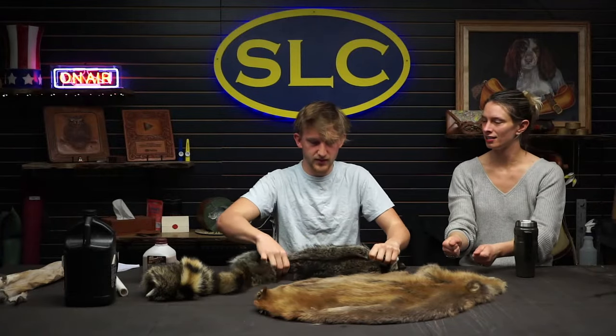How hard is it to get that off the critter? It's not hard. It's a giant tube. So you start at the butt and you pull down to the head? Yep, and you just use a little knife. Most of the time, I just pull it all the way. Make sure you get the tail, too. The tail's always a pain in the butt, but make sure you actually skin that out. I use my fingernail, but there's tools you can use, pliers, tail strippers. You don't cut all the way down it, you just cut to the base of the tail, and you grab it.